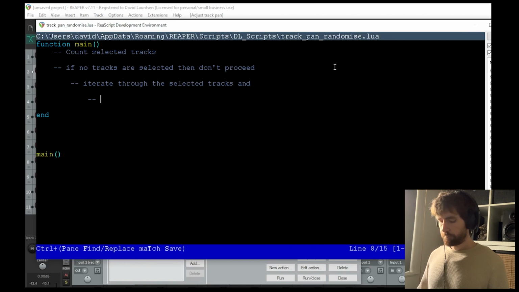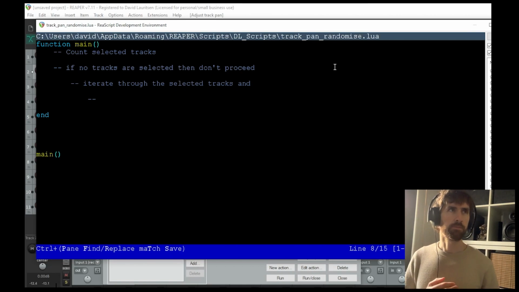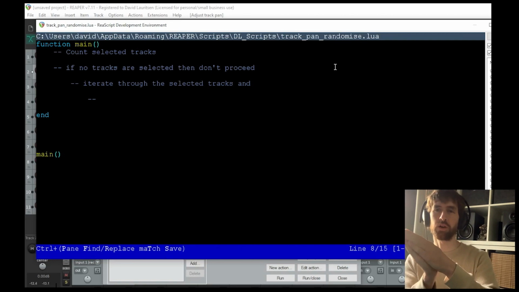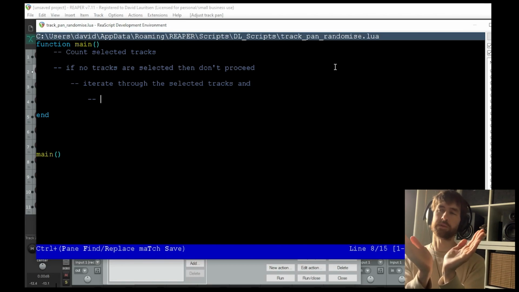Iterate through. Okay, so how we're gonna make this work is, and maybe you could think of a different way to do this, one that facilitates more randomness, but what I've done is every even track will get a value, and then every next one, which will be an odd track, will get the equal and opposite one.